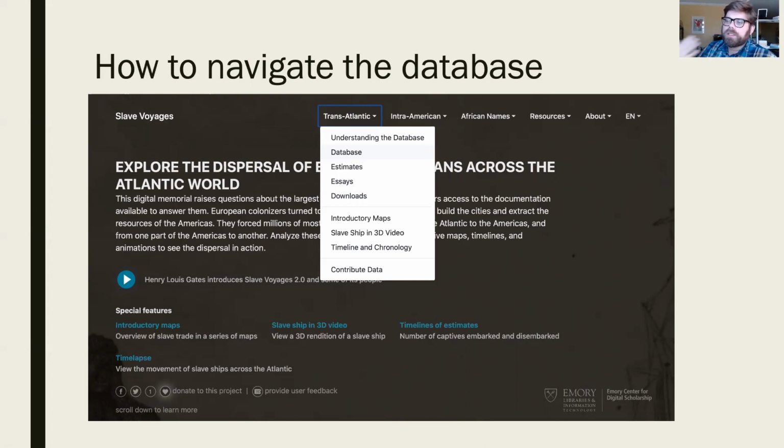And then in your assignment, you're going to answer 3 questions. 1, you're going to use the database to locate the ship and the letter. 2, you're going to read the Equiano excerpt. It's very short, like 1 page, and say, okay, how does this give me a different perspective? And then the 3rd question is going to be based on the Johnson article, which will ask you what are the problems with data and what is the way forward, right?